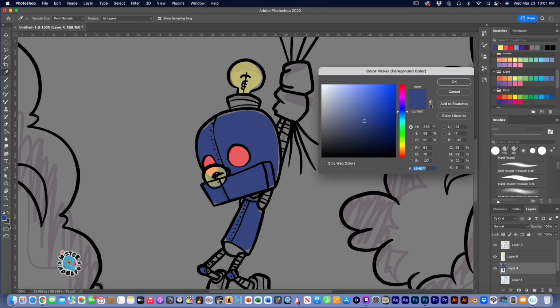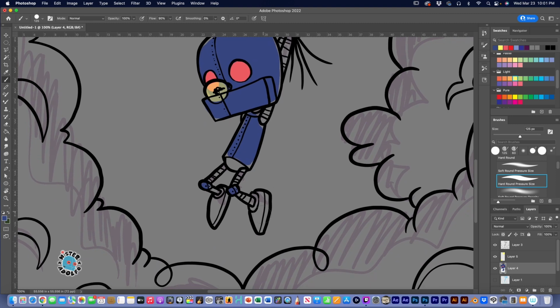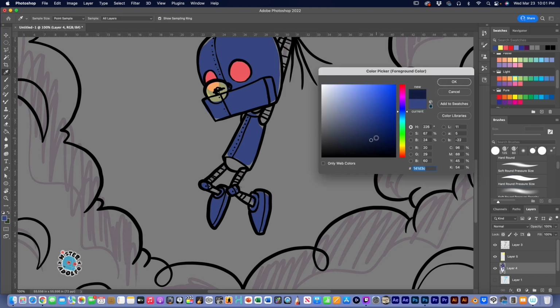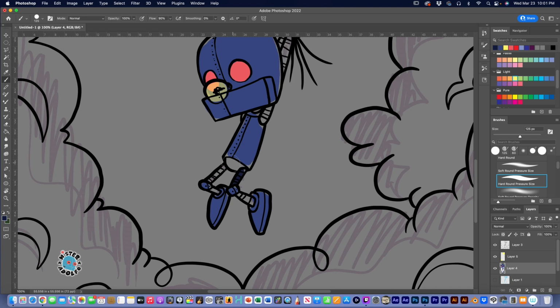Let me try a dark blue for the arms and legs. Oh, you know what? Let me color these feet real quick. Keep this color of feet. Now I can pick a dark blue for these parts here.